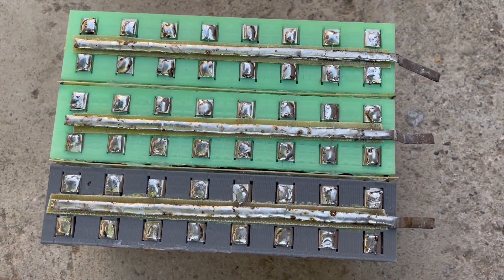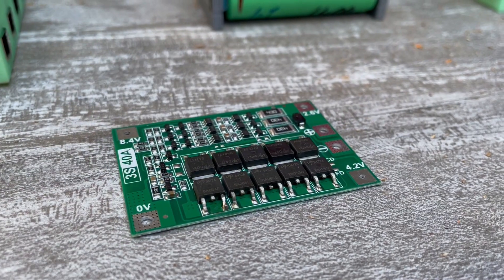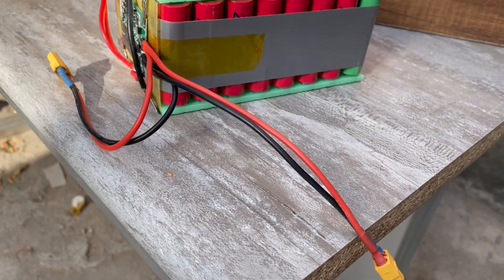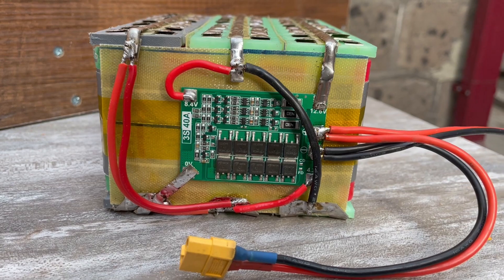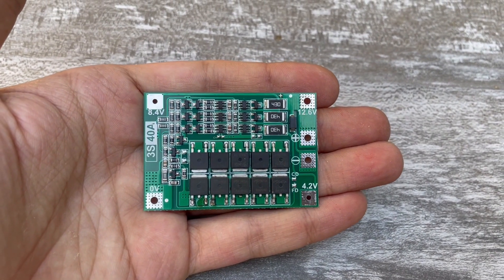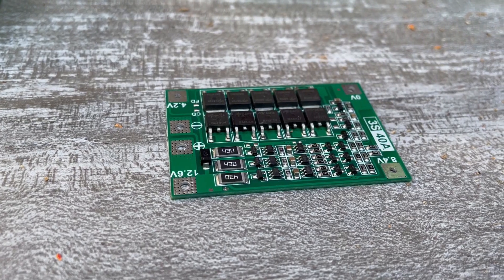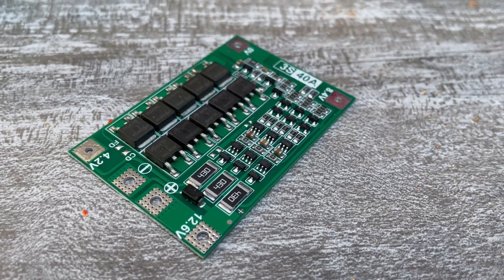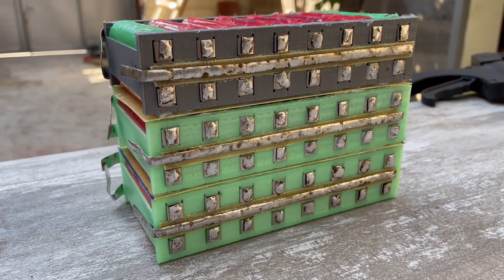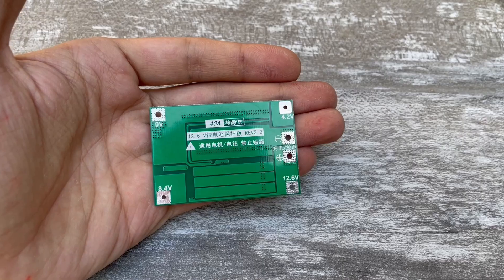This fuse process is done for all three assemblies. It then remains to connect all assemblies in series and install the protection board. All power connections are made with double 16 AWG wire — a stranded, very flexible wire in silicone heat-resistant insulation. A neutral sealant was used to join the assemblies. I have a standard 40A 3S protection board with a built-in balancing circuit, though I may eventually replace it with a dedicated charger featuring three separate charge channels with stable current and voltage, making the balancer unnecessary.